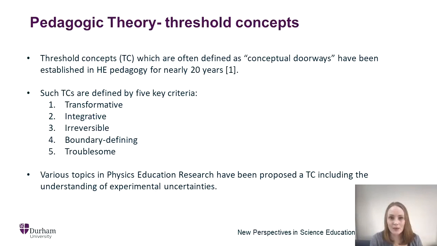Now a little bit about the pedagogy background to this project. You may well be aware of the idea of threshold concepts. The idea has been around for nearly 20 years now, proposed by Land and Meyer. They state that there are 5 key criteria that define a threshold concept, so they must be transformative, integrative, irreversible, boundary defining and troublesome. And various potential threshold concepts have been proposed in physics, one of which is the measurement of uncertainties in the laboratory.